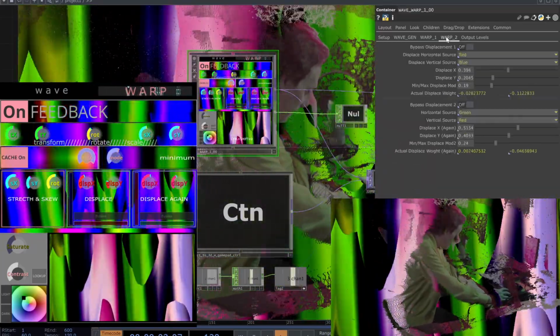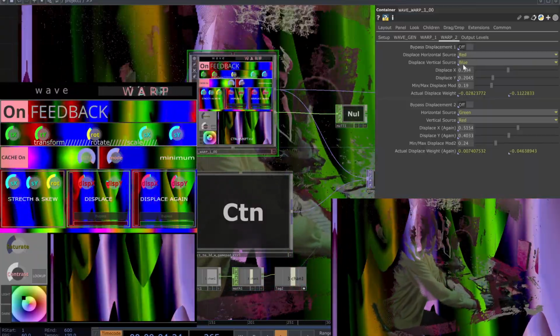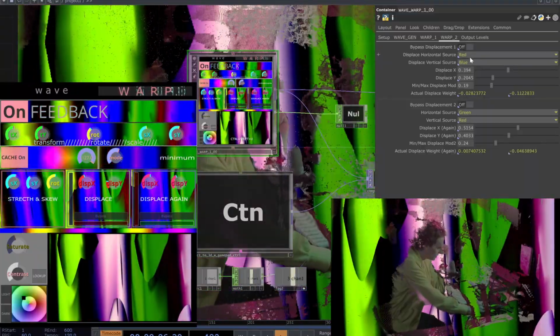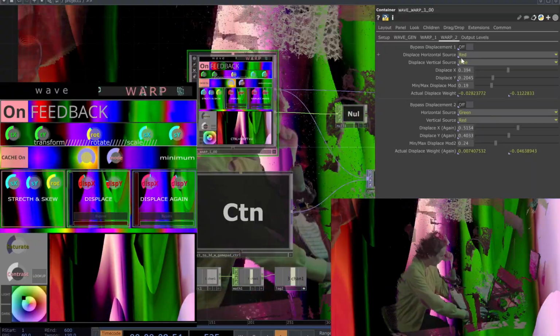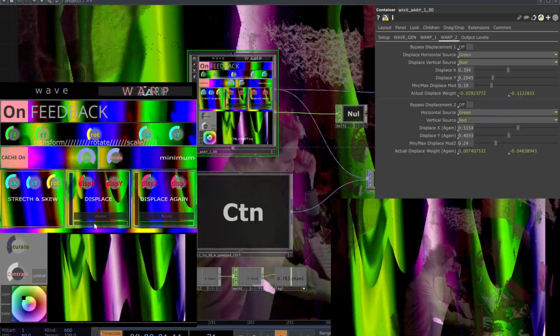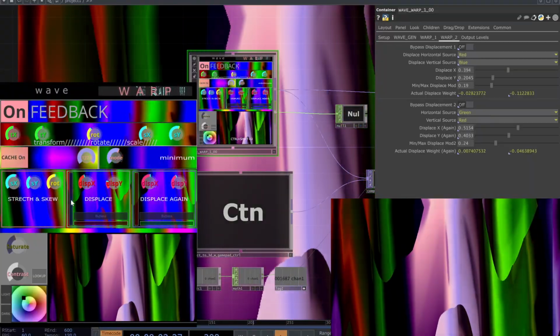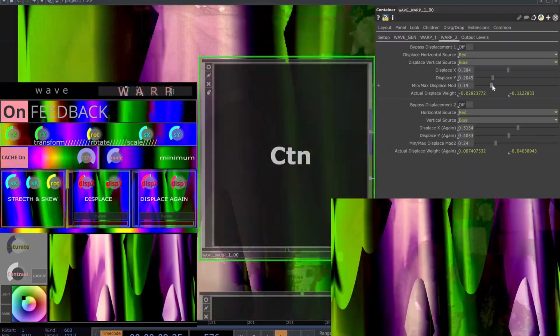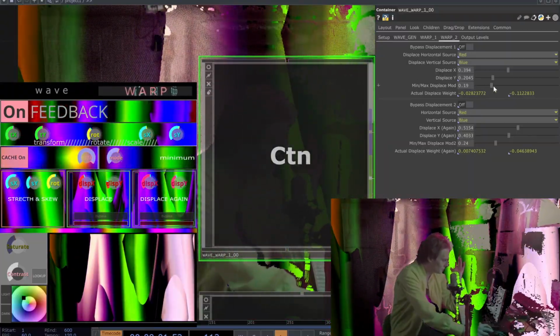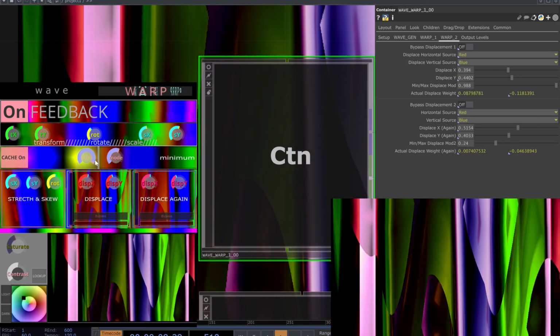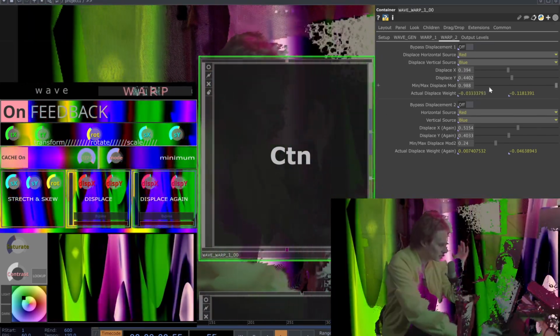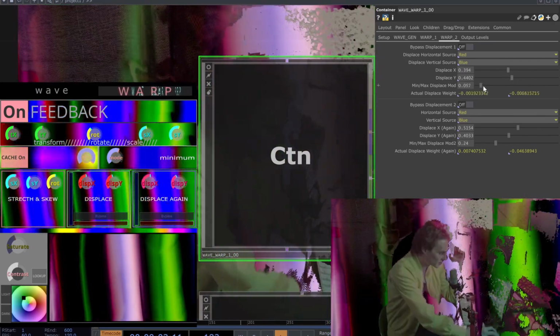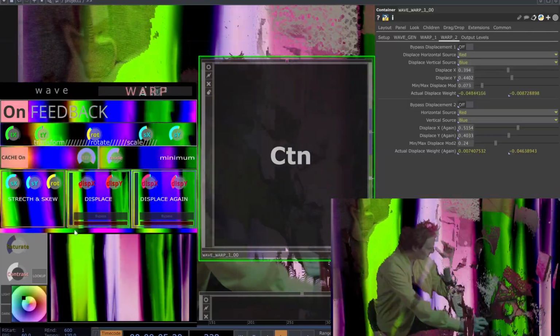And then we have the second warp tab, which is just about the displacements. And I initially had it where you could select them from here, but I think having the only controls on the UI is better in this case. And then same thing, min, max, displace mod. So if you want this displacement to really, really stretch, you can do that. But with the displacement, these smaller values actually give you something.